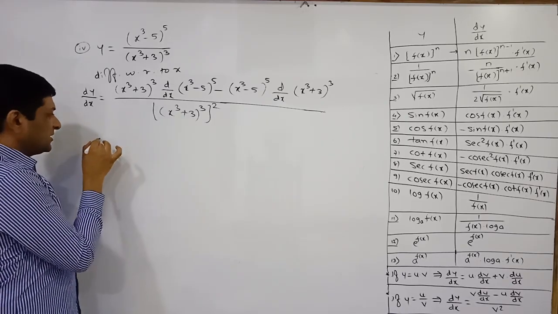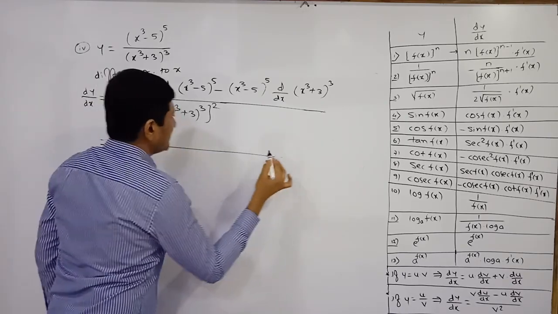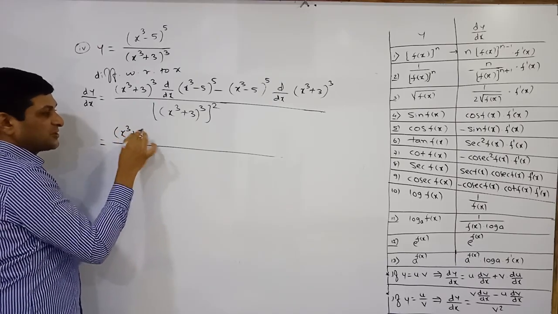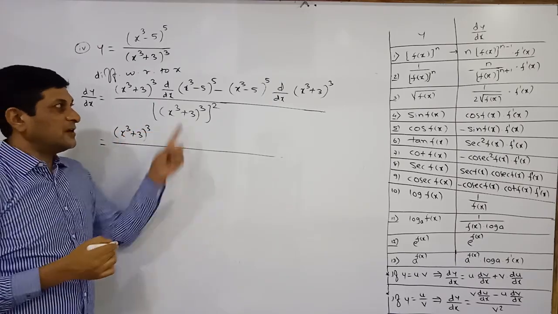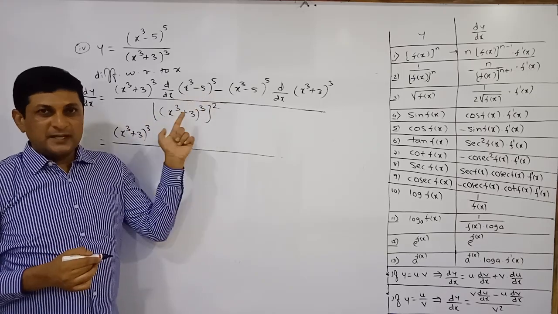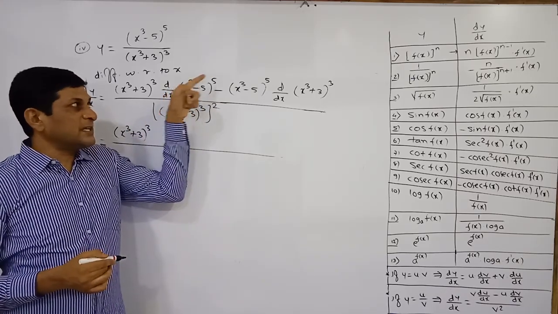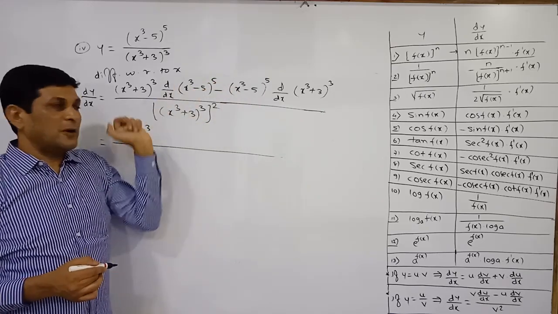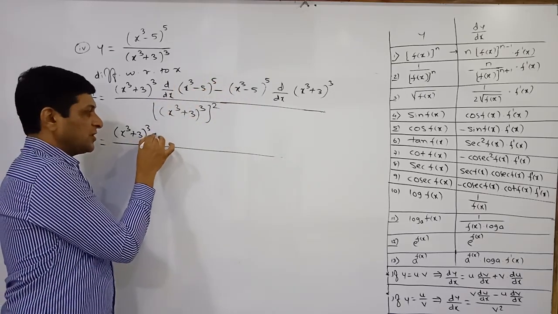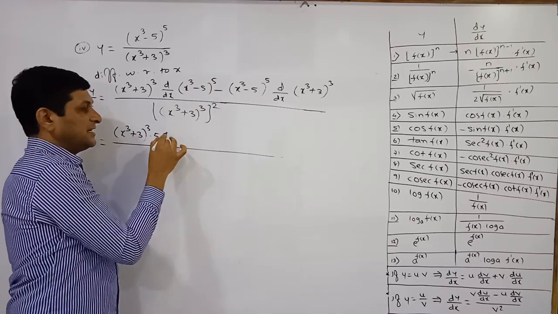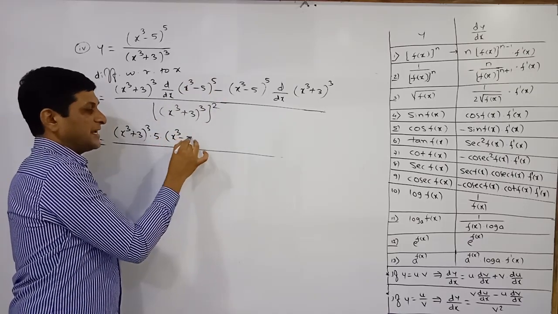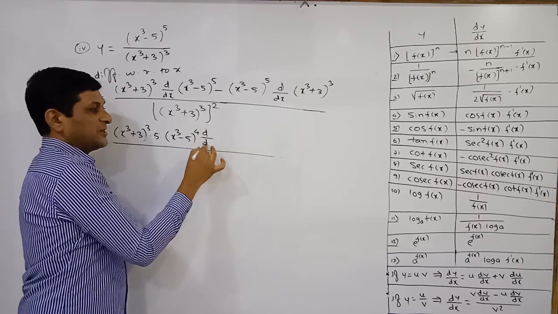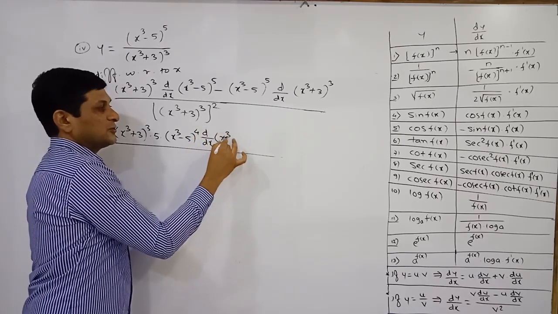So which is equal to, in the numerator, keep this first term (x^3 + 3)^3 as it is. Now we are finding its differentiation. This term is in the form of (f(x))^n. So according to the first formula, first take the power of f(x) as a coefficient, then decrease the power by 1, (x^3 - 5)^4, into the derivative of this f(x). Derivative of what? f(x), x^3 - 5.